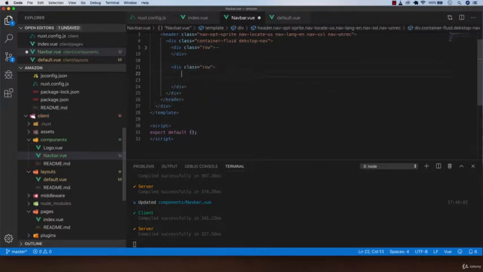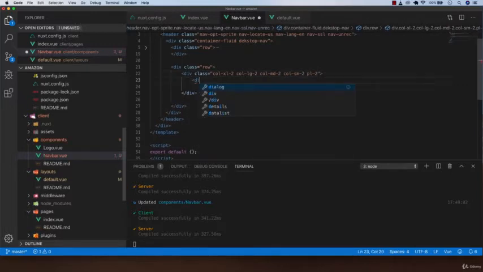We're going to focus on this row. Div class column xl2, column lg2, column md2. This is for responsiveness. So we add so many columns: we add XL, extra large, we add large, we add medium, we add an SM2 and a PL2. Okay, and here we want to add div class nav-global-location.